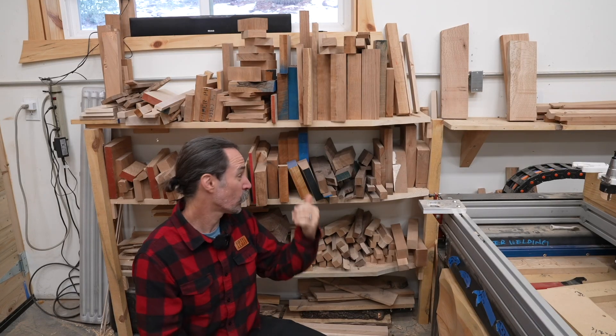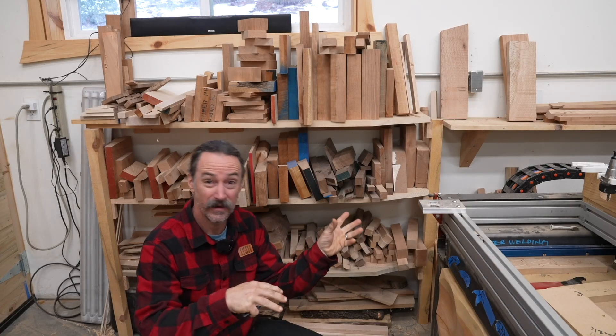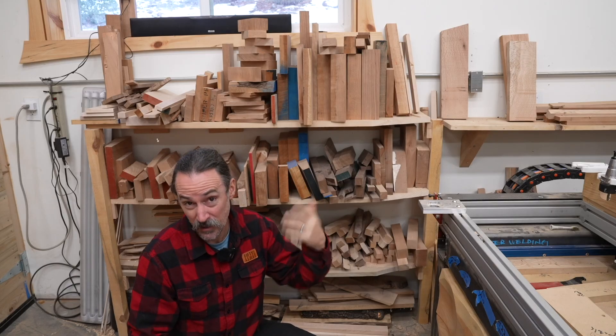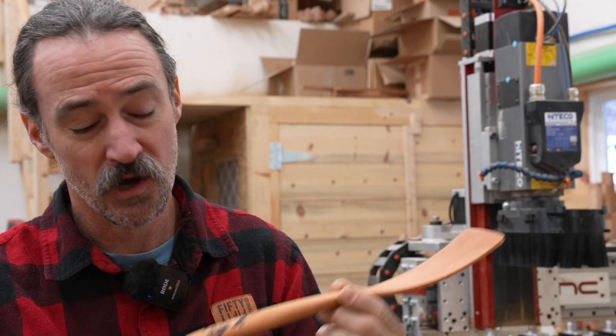If you guys are a woodworker like me, then you're probably hoarding a ton of scraps. For this particular project, on the last one I made, I decided to grab two pieces of cherry and a piece of walnut, just to make something a little bit more interesting. A lot of my other spatulas and utensils I tend to make out of one solid piece. I designed the shape to be made out of six-quarter wood, which from a lumber store translates to about 1.25 inches — an inch and a quarter thick — and that's a great size for this project.